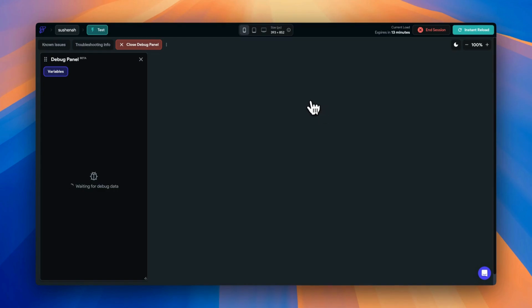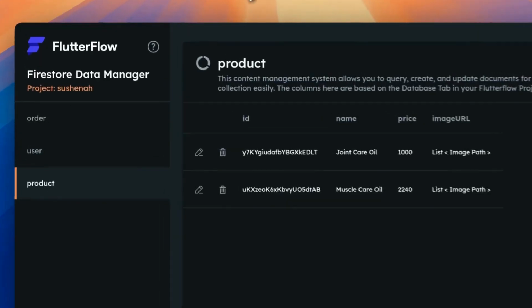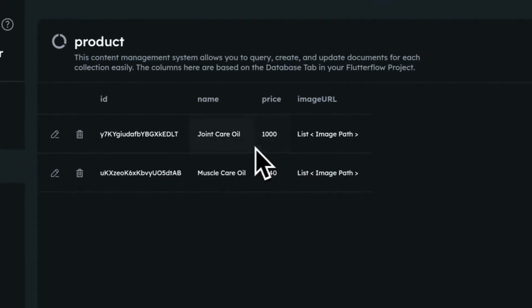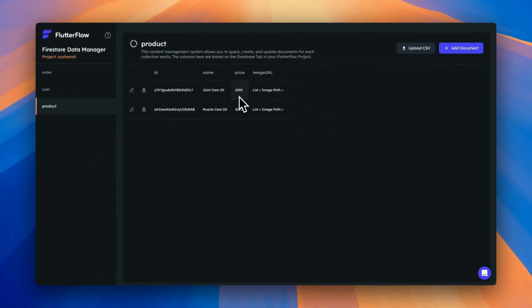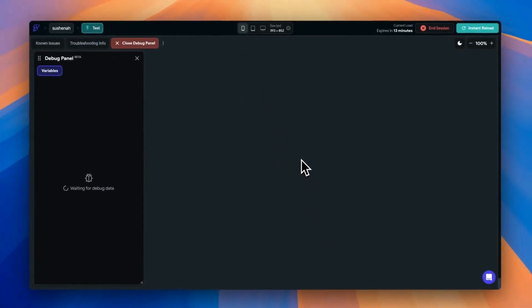Okay, for the moment we will go here, we'll see what is the value of joint care is 1000 rupees, muscle care oil is 2240. Okay, let this load.